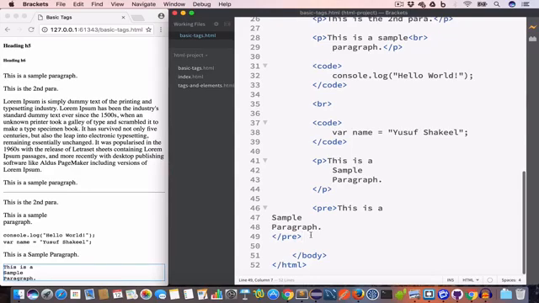The next tag that I want to talk about is the anchor tag, or the A tag. It is used to create hyperlinks in the website.